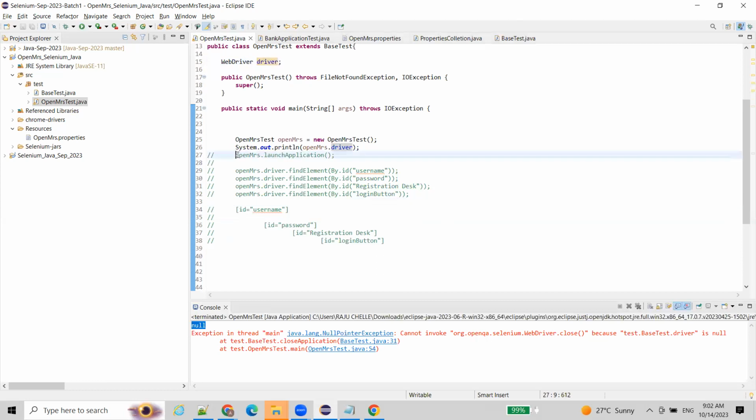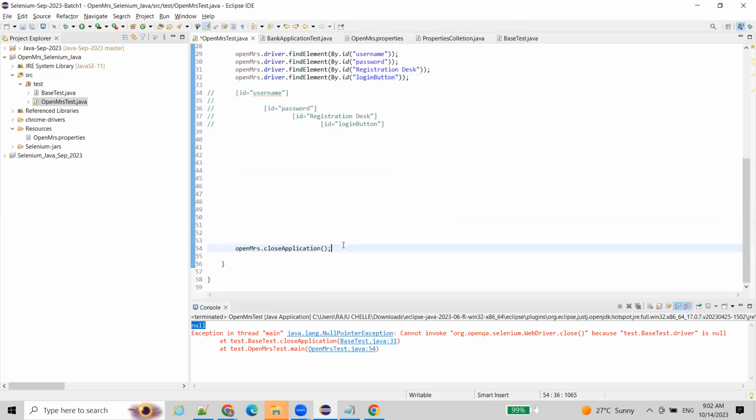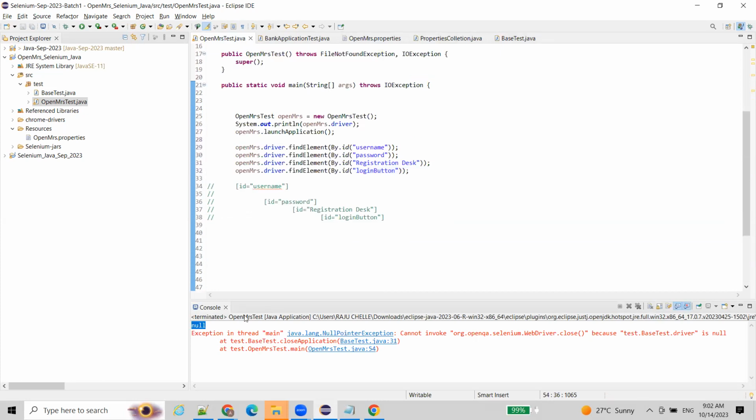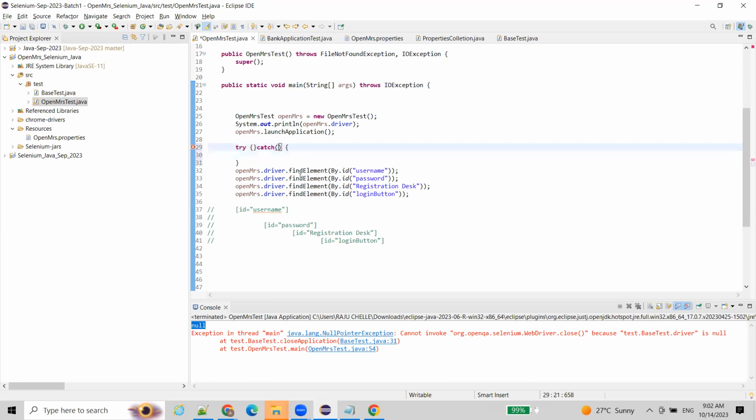So let me do one thing. Let me handle the exception. So in this place we are getting it, right? So try and catch. In catch, you want to handle the null pointer exception, NE.